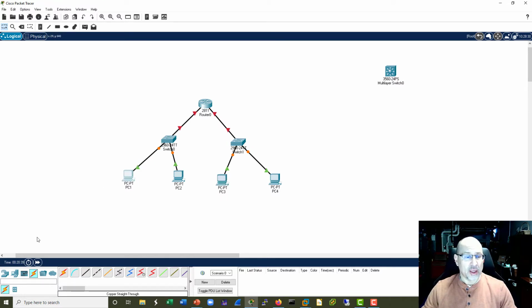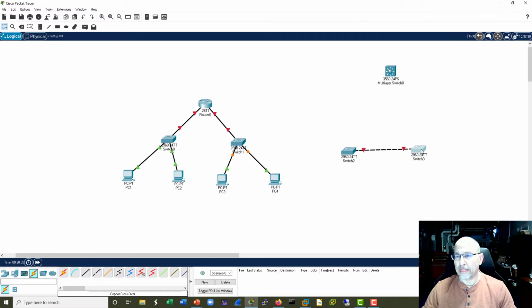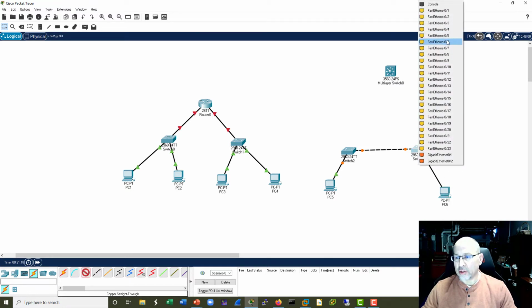Now, I suppose one thing that I'll remind us about is that when I have a couple of switches connected together, maybe we'll pretend that the switches are not very smart, and we'll use a crossover cable here. And I have a couple of PCs that I have connected to my switches. Alright, there's a very particular reason why, we'll stick with my convention here. There's a very particular reason why this works.